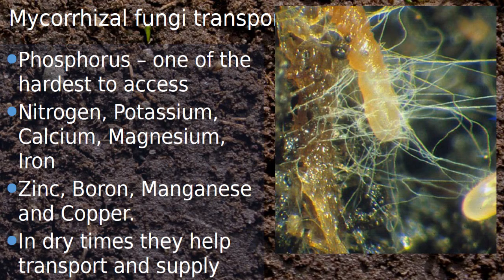These hyphae will bring in phosphorus — which is one of the absolute hardest things to get out of your soil — and that's what mycorrhizae specialize in. But they can also bring potassium, calcium, magnesium, boron, and in dry times they can even help supply water. So if you want your crops to be as drought tolerant as possible, don't worry so much about the genetics of the plant — worry more about the biology of your system, because when you have mycorrhizal networks, it's a big web pulling water in from your entire soil bank.